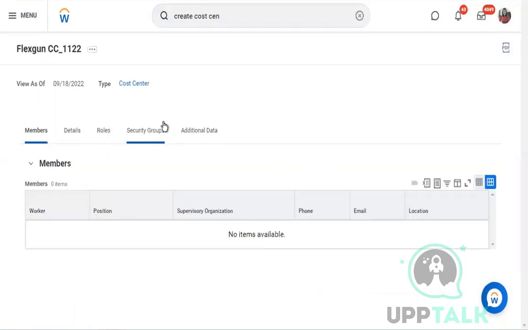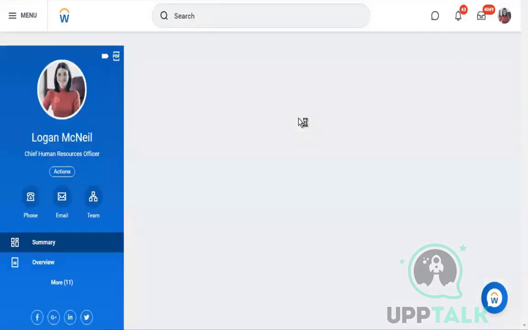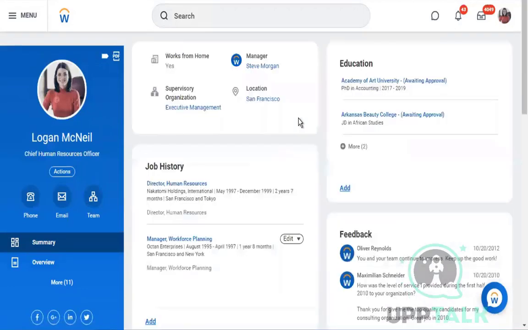Likewise, in just a few minutes, you have created another type of organization called a cost center. Now you have created a company, and you have created a cost center. The third thing we'll do is create a supervisory organization, which will be the top level, the top node in our organization, from where all the other subordinates come. This top node will be managed by the CEO of the organization.